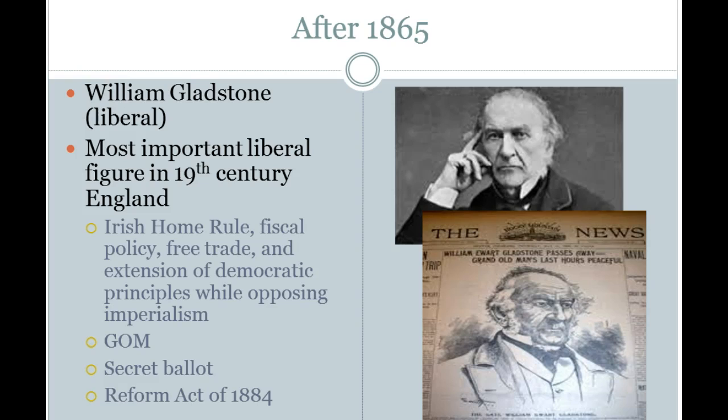The Reform Act of 1884 is going to be the Representation of the People Act. It granted suffrage to adult males in the counties on the same basis as in the boroughs. So now we're starting to move out of the cities just a little bit towards the country folk. And so we're going to see this brought Britain closer to universal male suffrage. We're at 70% here. So 70% of people in 1884.